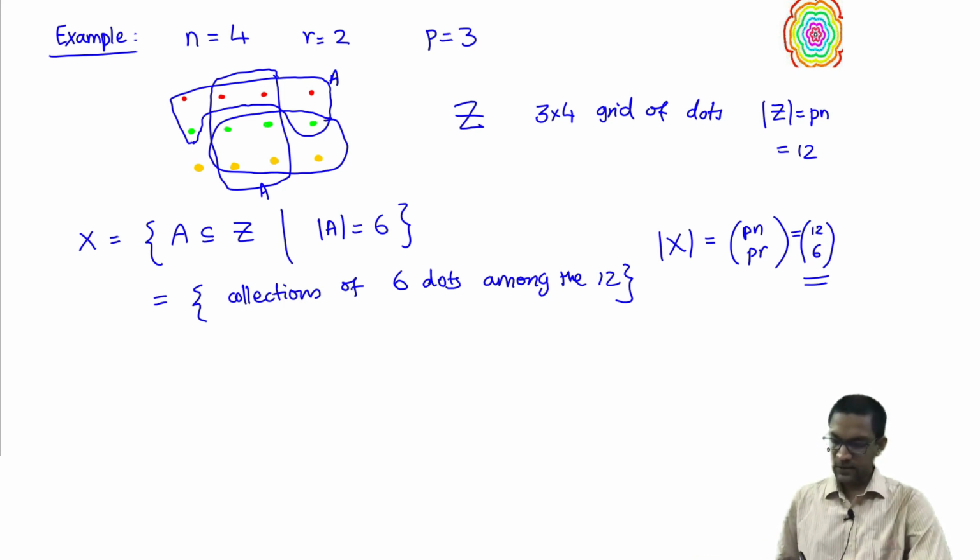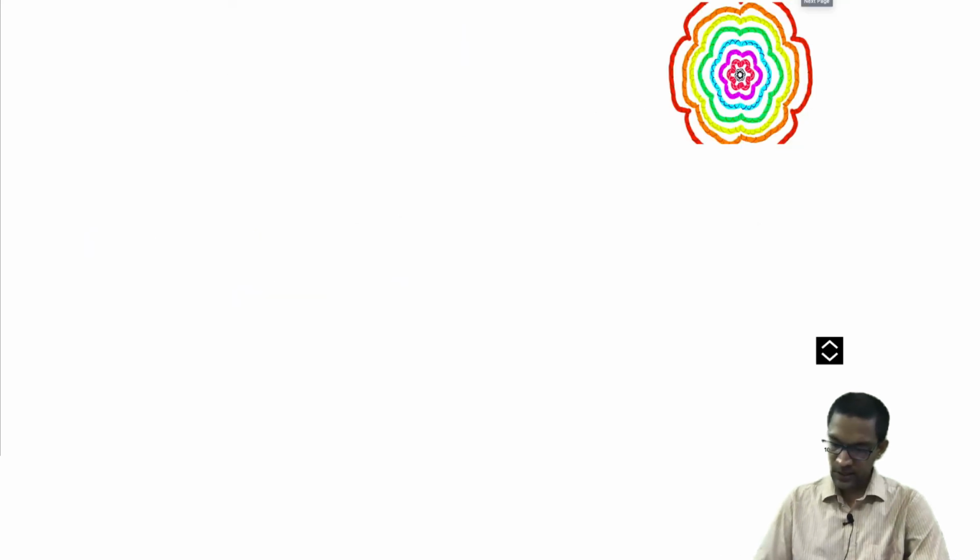Okay, so I have a set of the correct cardinality. We are only trying to match cardinalities so far. Now, the set X, of course, is more complicated than the set Z. So remember, the set Z was, well, what was it? It was just this grid. So this is your set Z. Just single dots. X is more complicated.